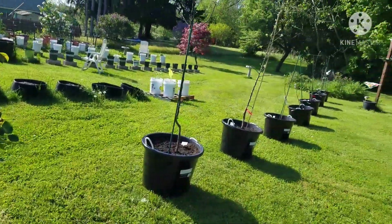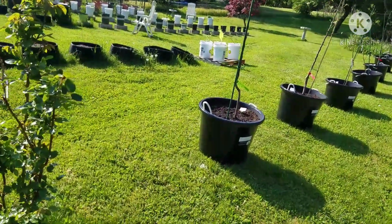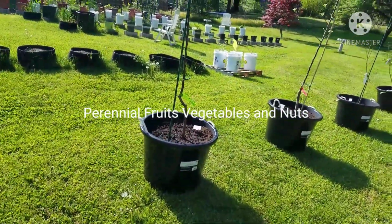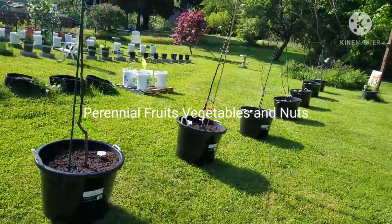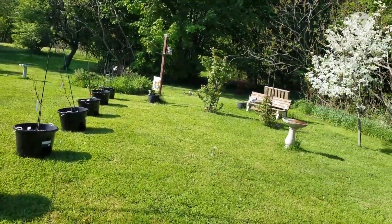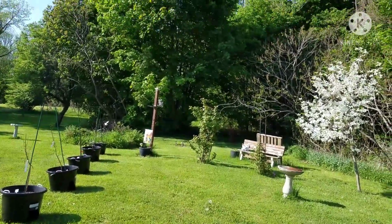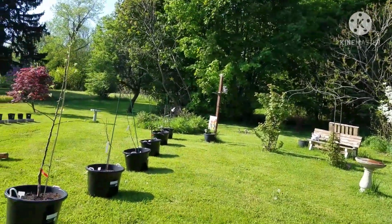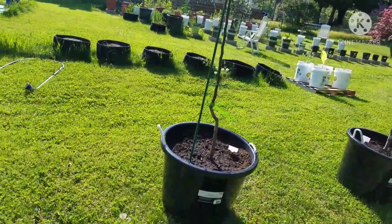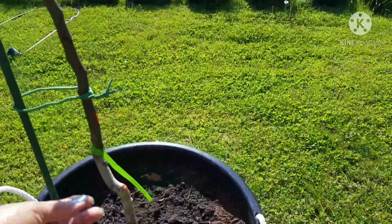Now this is the row of trees that I just purchased because I'm concentrating this year on having some things out here that are edible, you know, food, and not just ornamental stuff, because I think that is critical now. Okay, so I think I got 3 apple trees. Let me see here.